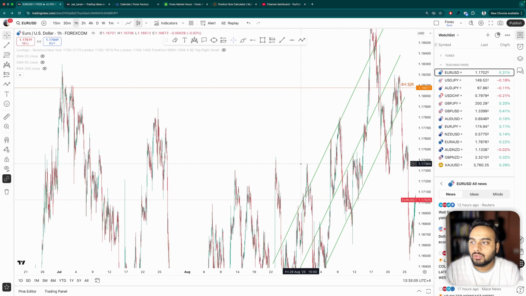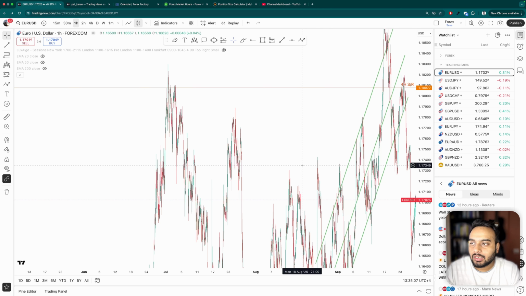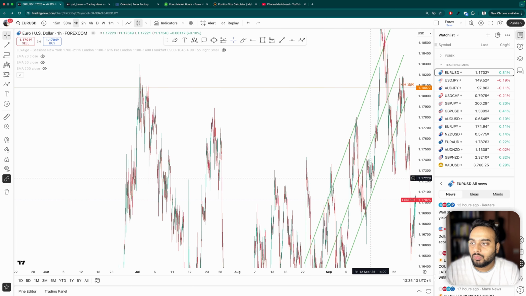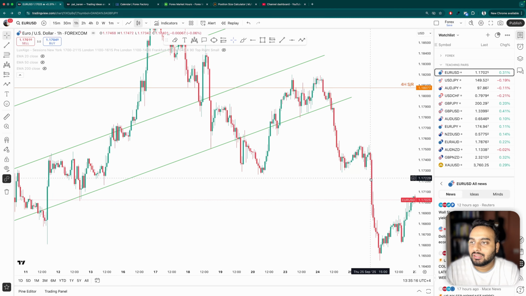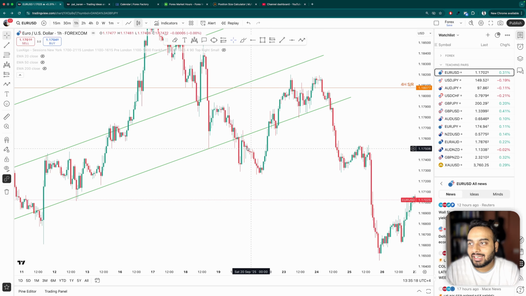So, do you enter this trade? Now imagine there is a support right here as well. There are a lot of wicks. That means there is a support right here. Would you want to sell on a support with this kind of candle? So that's why it's not enough to see structures; it's important to see what kind of candle formations are happening. If you see such small candles, just move on to a different pair.